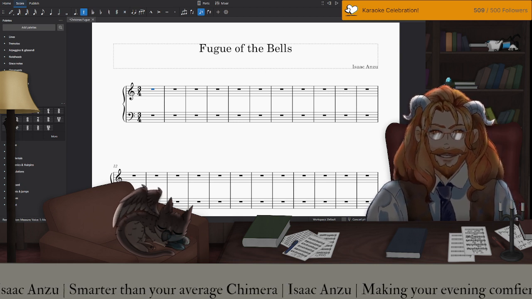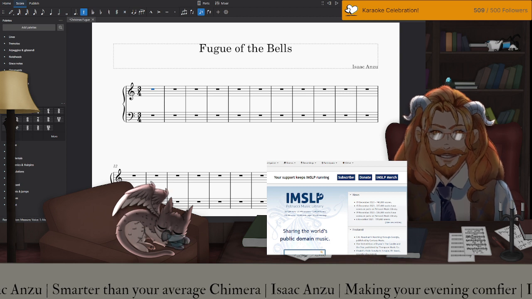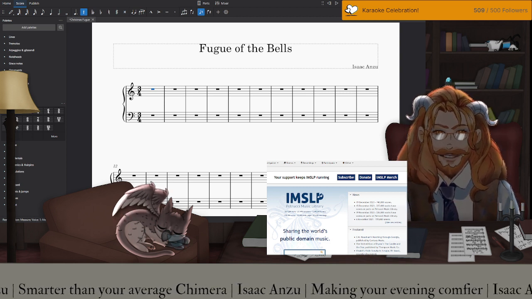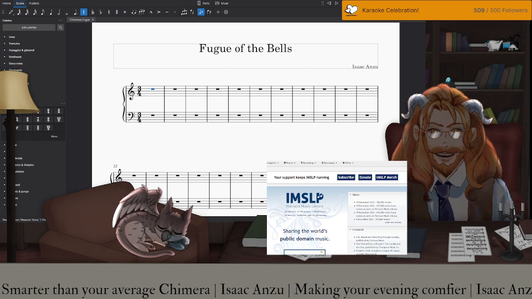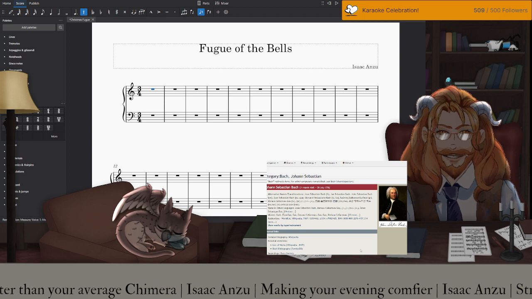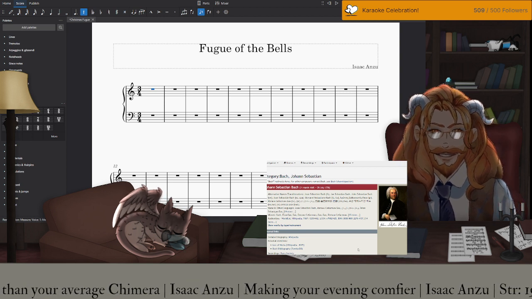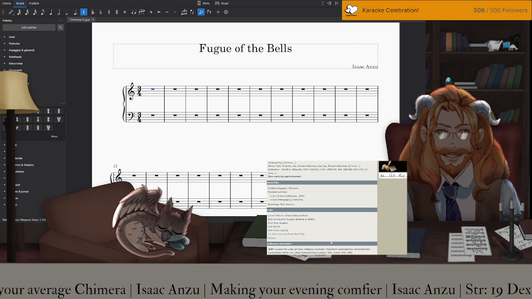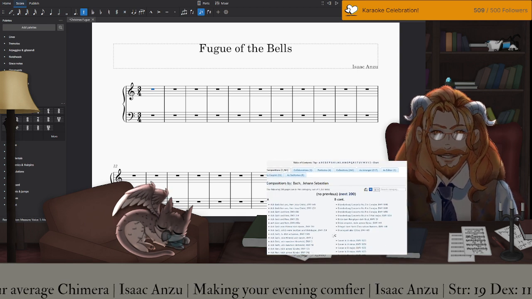I'm gonna pull up IMSLP, the Petrucci Music Library. I'm gonna search for our man Bach, Johann Sebastian, kicking it 16th century style.